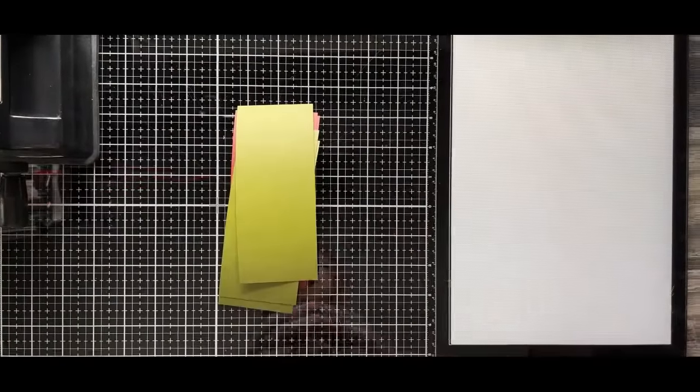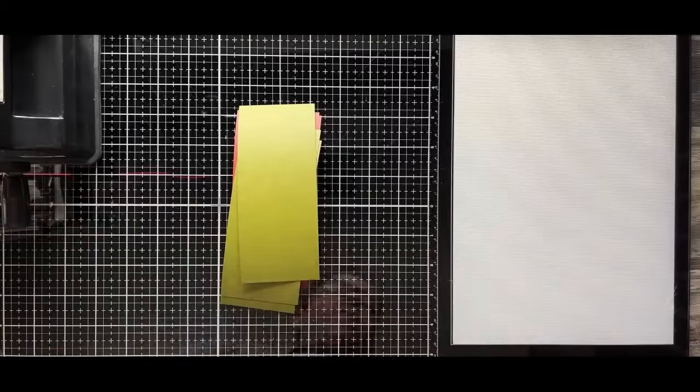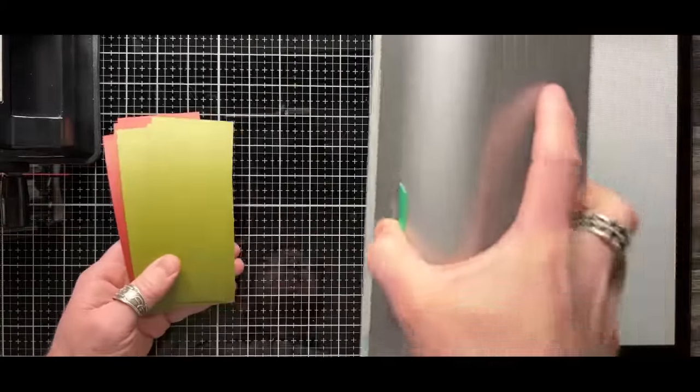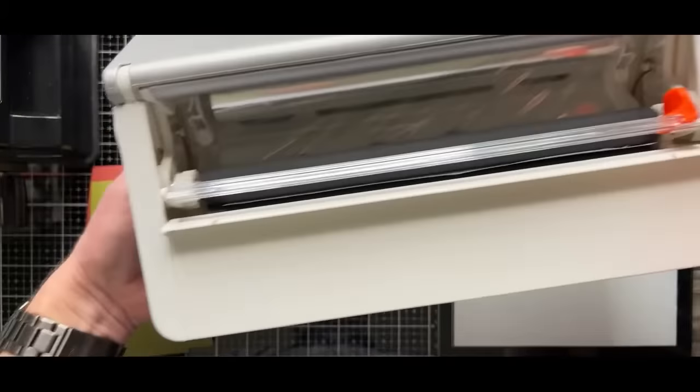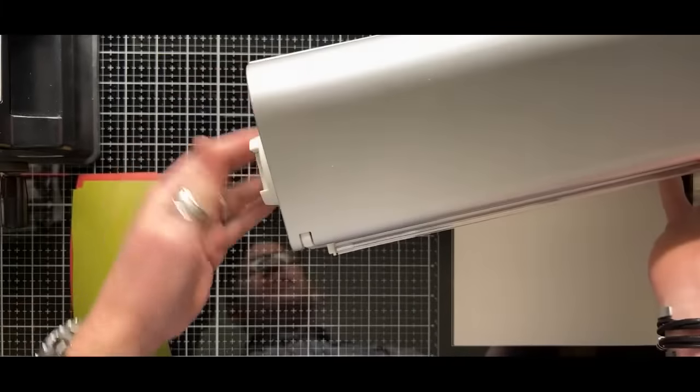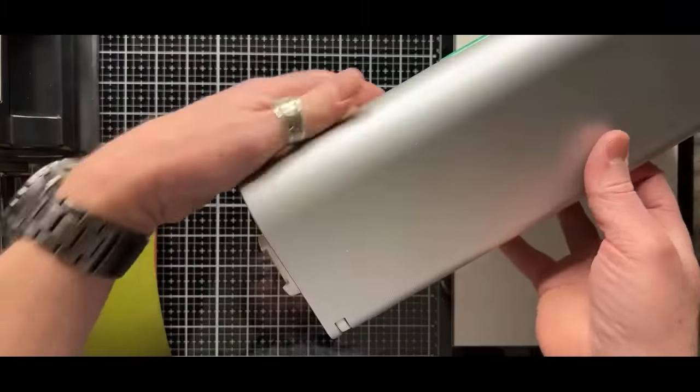Once it's done, we're going to add adhesive to it. Now you can use whatever adhesive you want. Sizzix sells adhesive sheets. I know a lot of other companies sell adhesive sheets. I'm a huge fan of Xyron. You can buy a Xyron in regulation size. You can also buy a mini. I like that this one kind of folds up. So it's just a cool one to have.